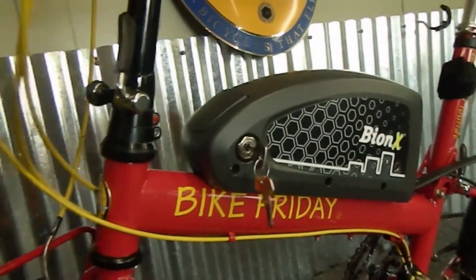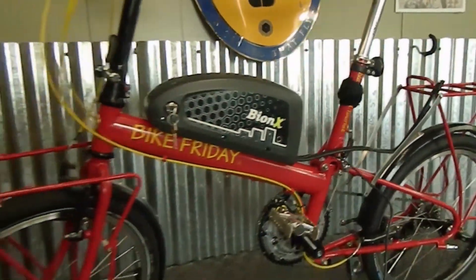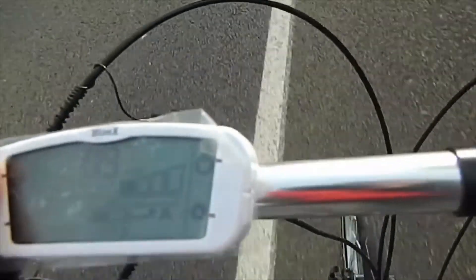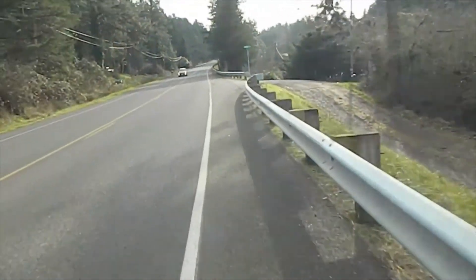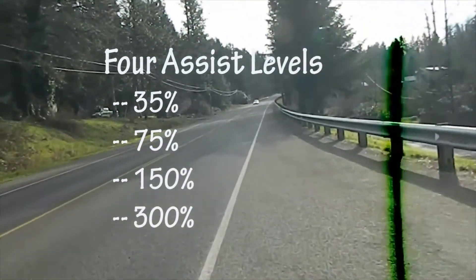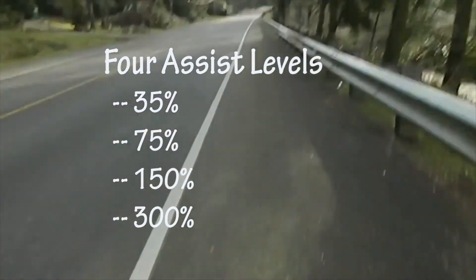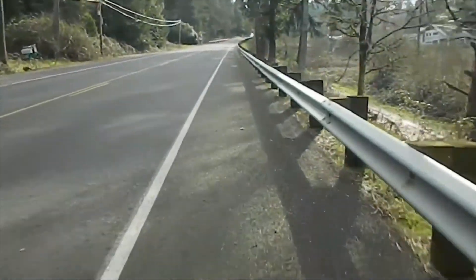The Bionics system will add about 20 pounds to your bike's weight. Once on your bike, this is how it works: you can select any of the four levels of pedal assist. The system will match your power input at those levels, and the more power you supply — that is, the harder you pedal — the more assist will come from the system. The four levels of assist are 35%, 75%, 150%, and 300% — and that's fast, really fast. The system is silent, which is nice, and is ready to provide a little or a lot of assistance to tackle whatever challenges present themselves.